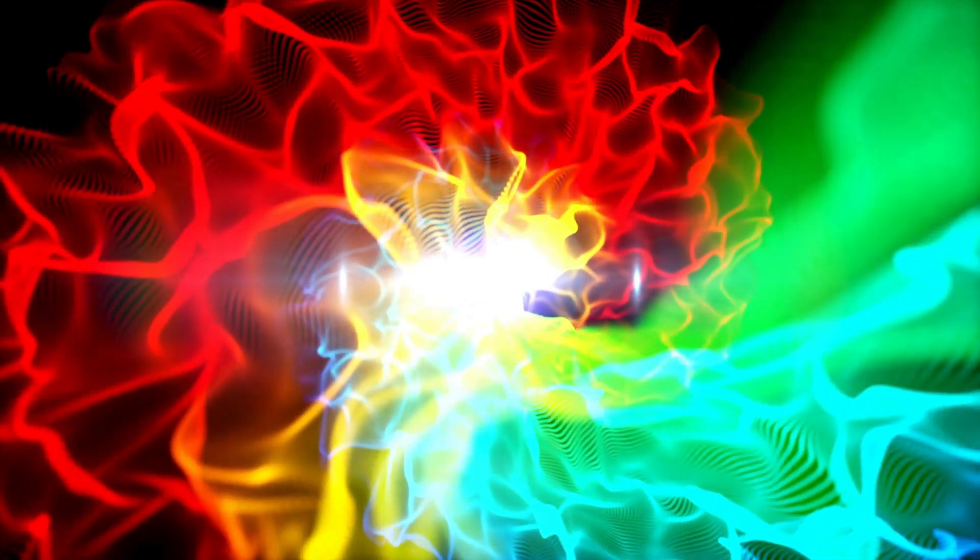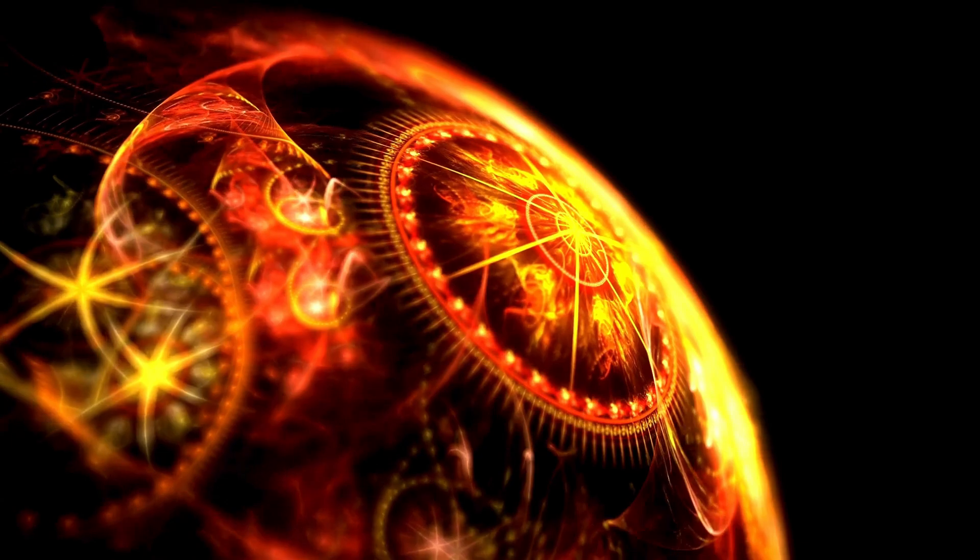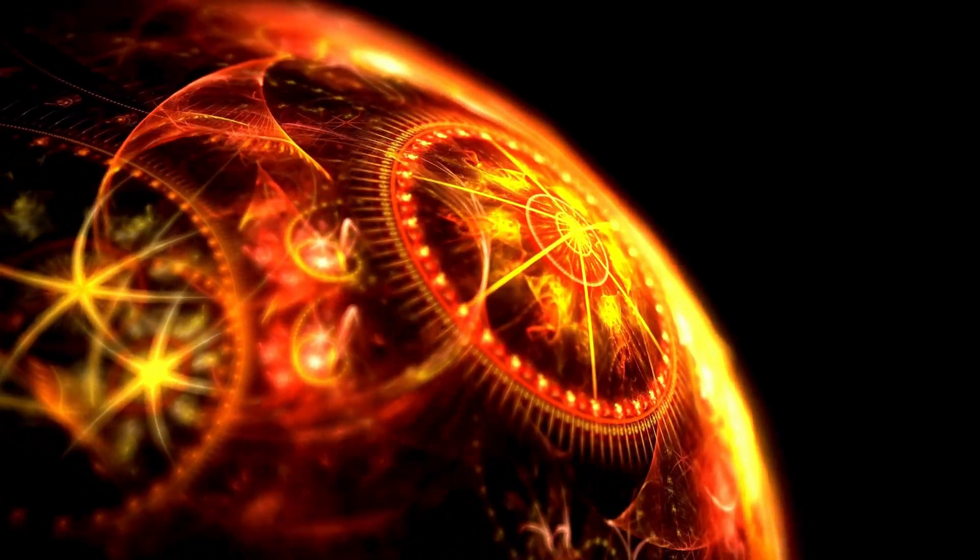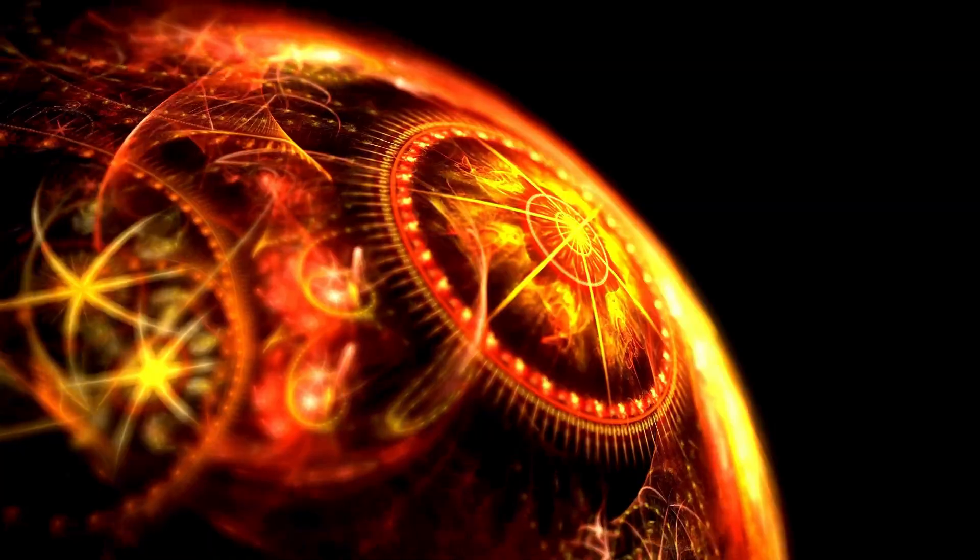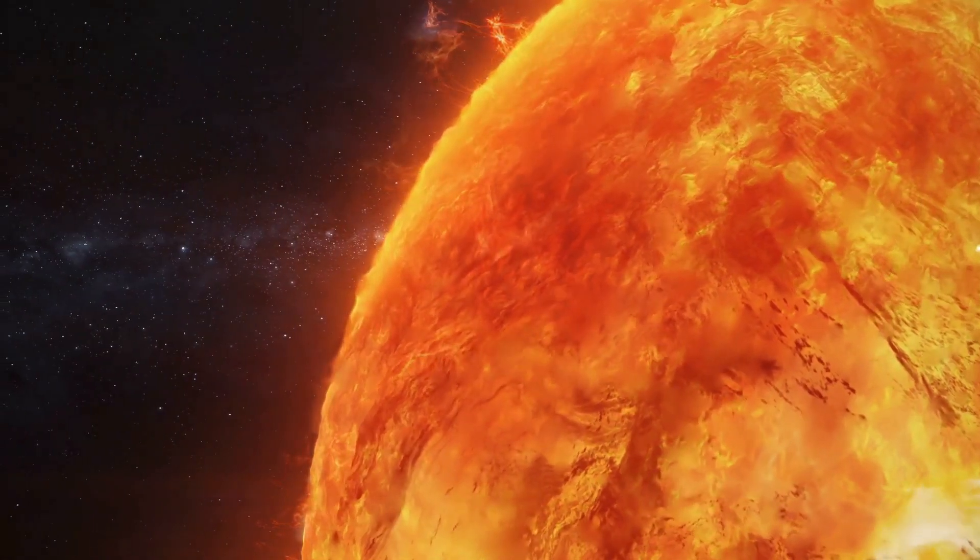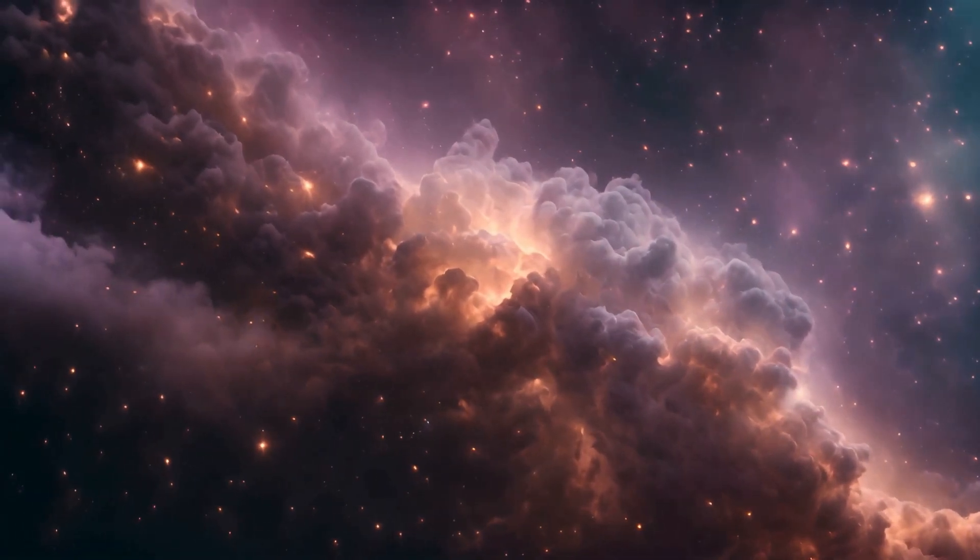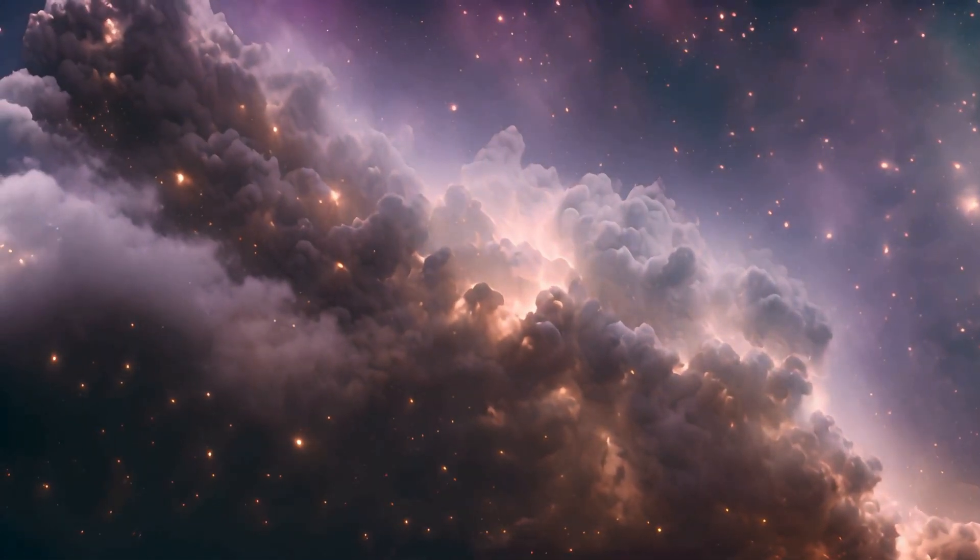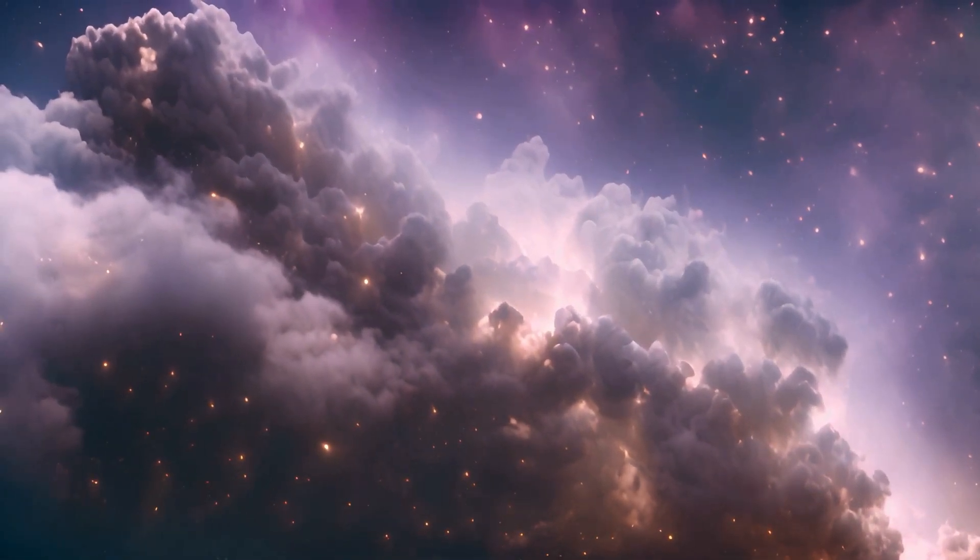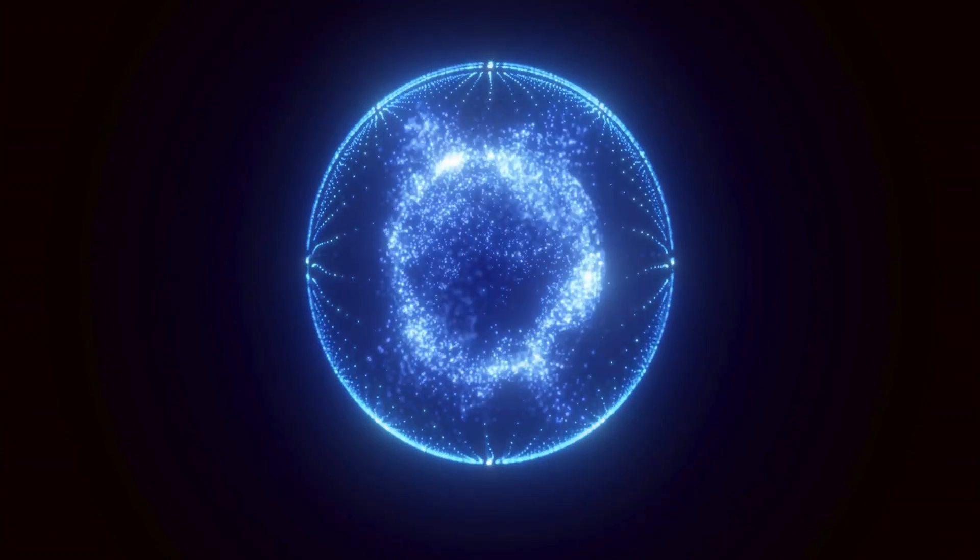The Sun's magnetic field is created by the movement of electrically charged gases in its interior, resulting in a complex magnetic field that eventually switches its polarity. The Sun is primarily composed of hydrogen and helium plasma, with energy produced by nuclear fusion in the core. This energy is transported outward through the radiative zone and then by convection in the outer layers. The solar dynamo system, which operates in the convective zone and the tachocline, generates the Sun's magnetic field. Differential rotation of the Sun, where the equator rotates faster than the poles, stretches and amplifies magnetic field lines, driving the solar cycle.